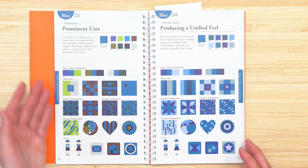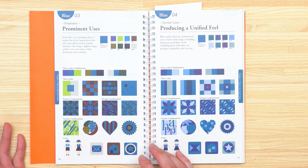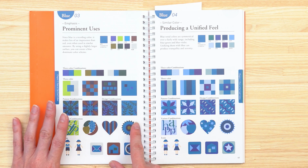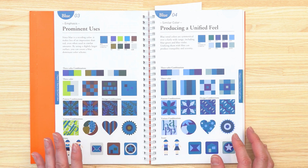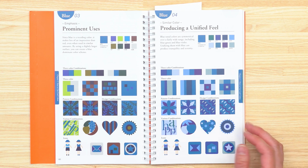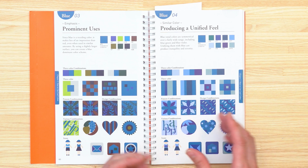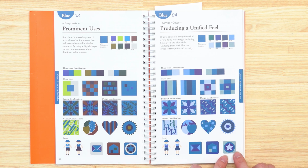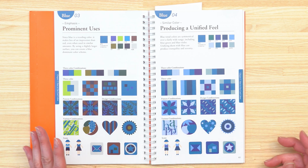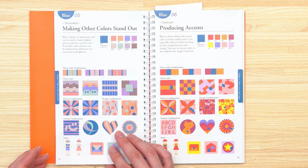Different uses for the color. This is what I was talking about a second ago with patterns and color combinations. My feeling was it gives you these examples and you can see instantly how you feel about them by looking at them. For instance, my eye is really drawn to this particular configuration. Some of them more than others, like probably this one's one of my least favorites. I'm not sure because of the lighter color in the background, but I think it's interesting to see the different combinations.